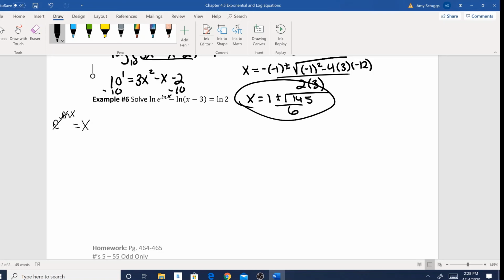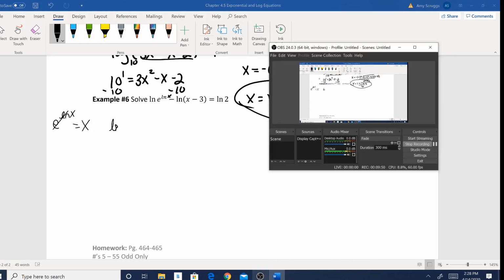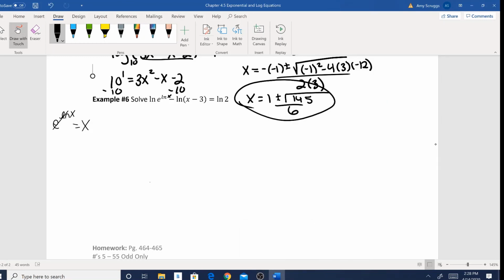So let's clean this problem up just a little bit. This is going to give us the ln, oh, hang on, I got a hug from a 4-year-old. Whew, all right, I told him, okay, last problem, we can do this.